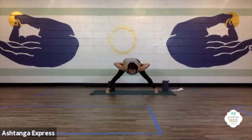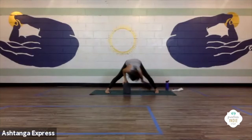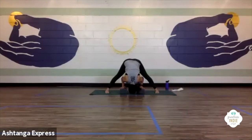So lovely. Hands will come down to the ground. Maybe fingertips in line with the toes or the heels of the hand in line with the heels of the feet, but use the ground beneath you. If you can't get your hands to the ground, totally normal. You can bring your hands to blocks even and use them as leverage to draw yourself in.